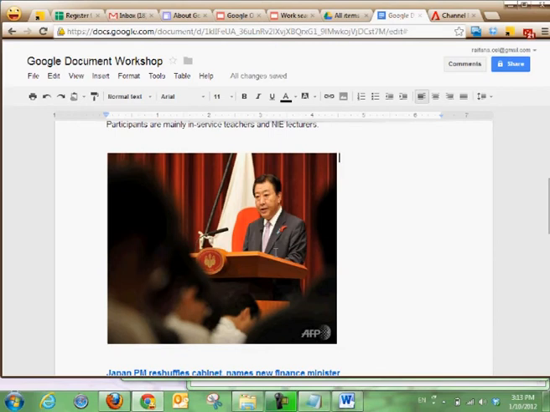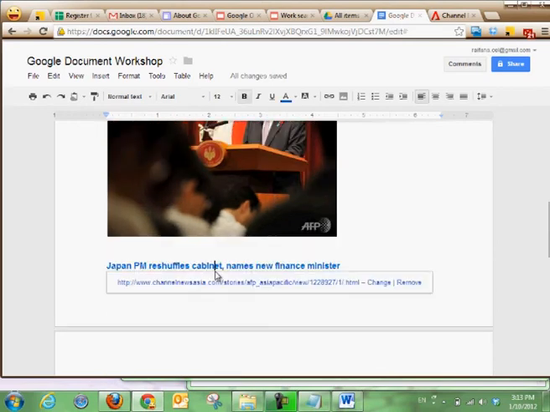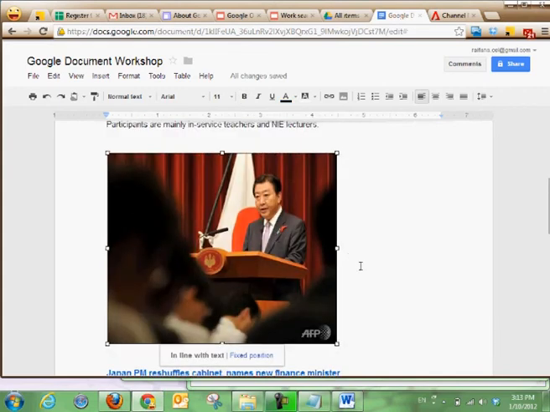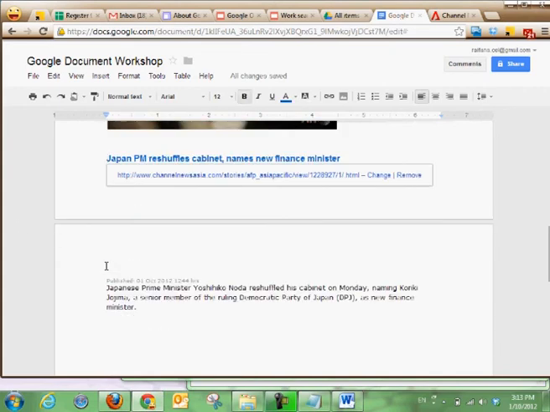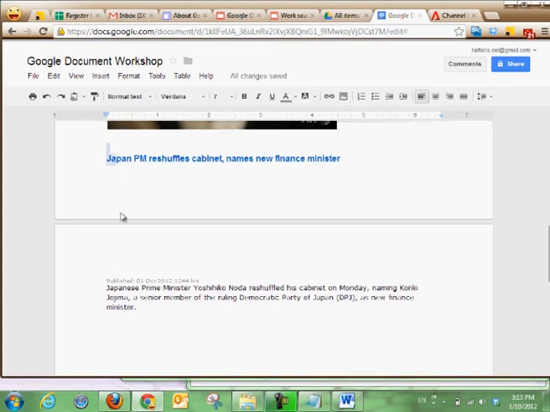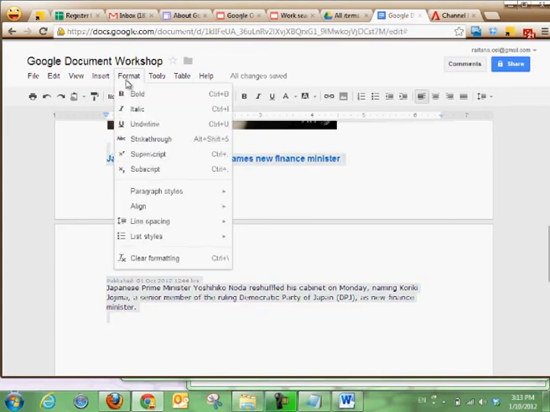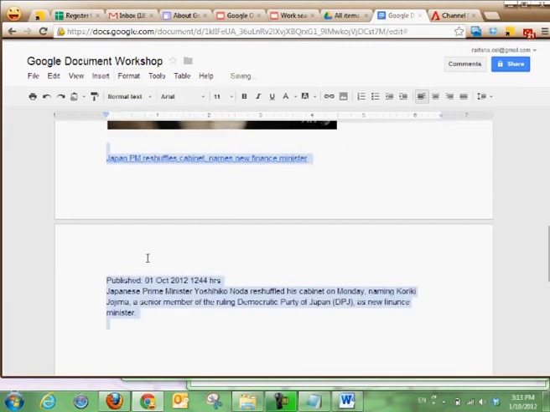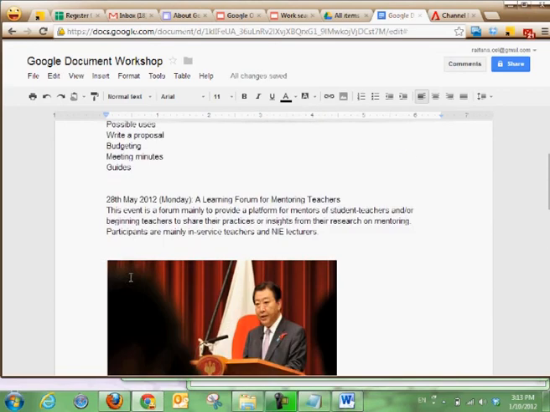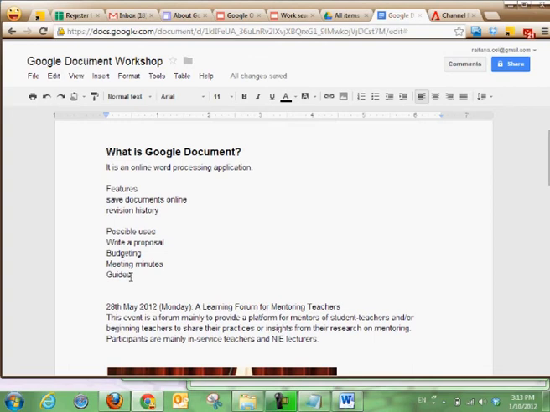But if it's just for yourself, it's fine, for me at least. So you can see that the formatting and the link are intact. I don't want all these different types of font. I will highlight this and then click Format and click on Clear Formatting. So the font will follow the default font of your current document. That's how you strip off all the different formatting from a different website or document.